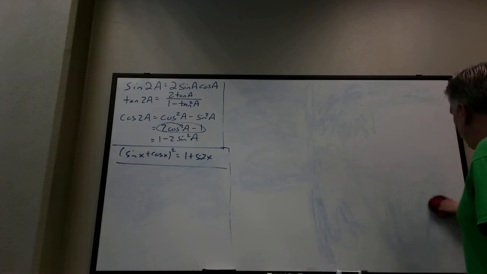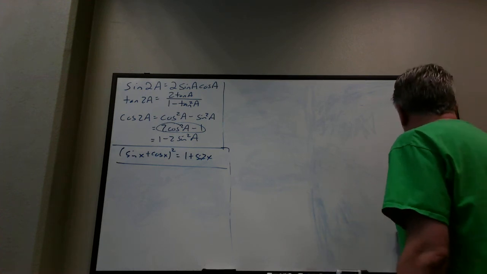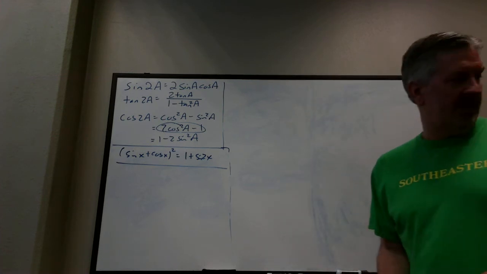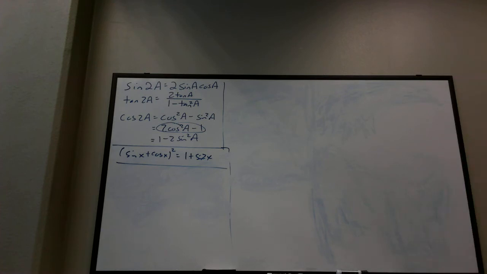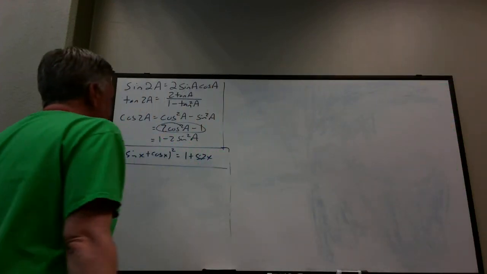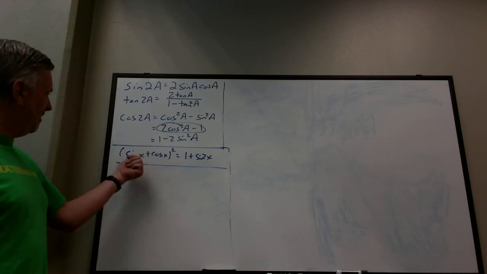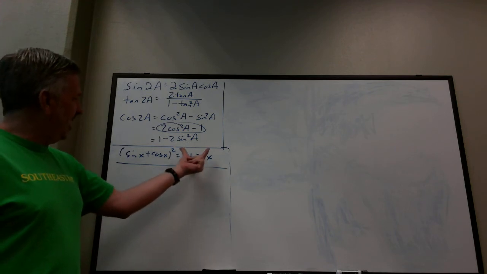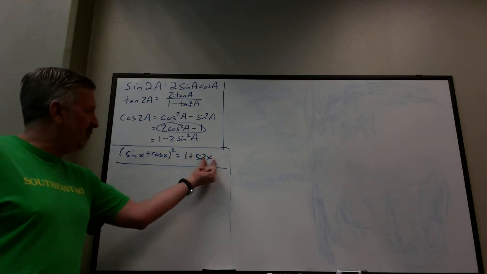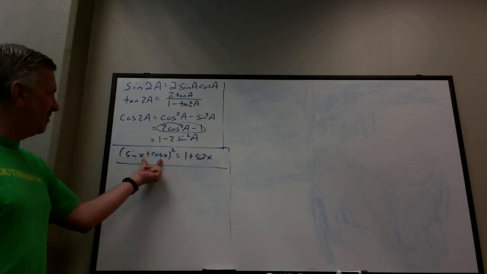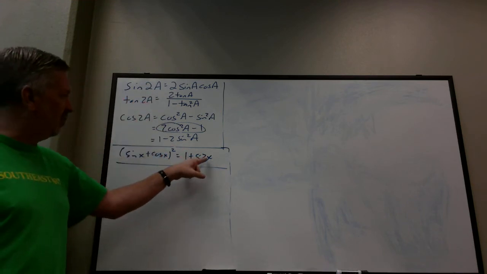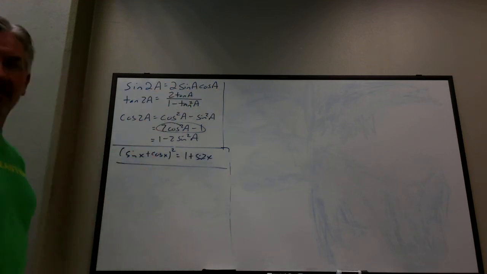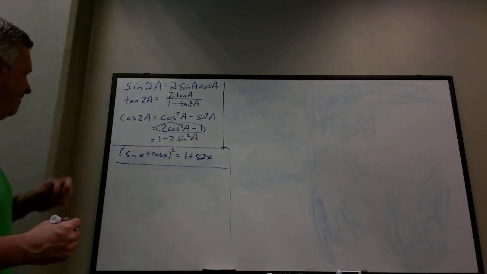But remember, when you're choosing which side to start with, another factor is, do you have an idea of what to try first? I do have an idea for each side. Here, you have a bunch of stuff squared. I think I would just square it. And over here, I have 1 plus sine 2x. Notice I have 2x, the double angle here. I have the single angle here, so it would make sense to use the double angle identity to go from doubles to singles. So I actually do have an idea on both sides. I'm just going to start with the left.